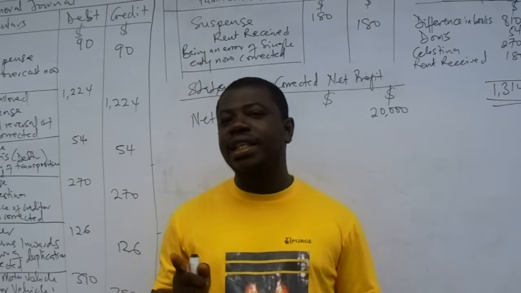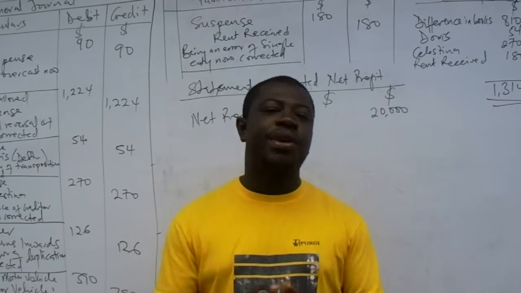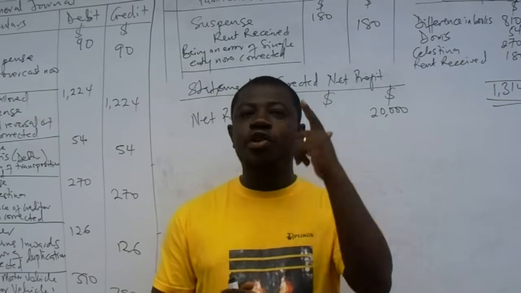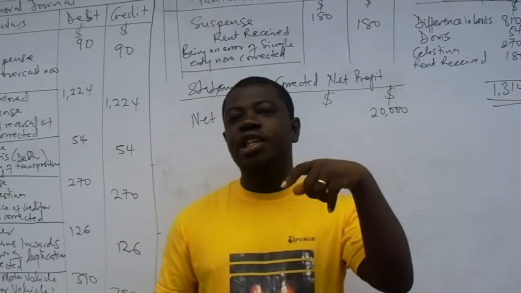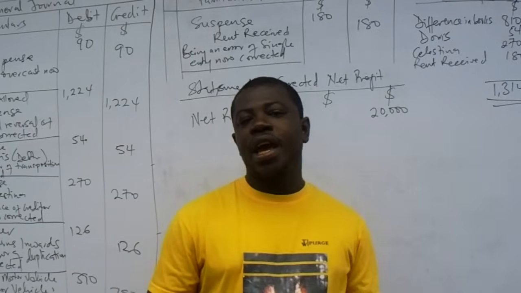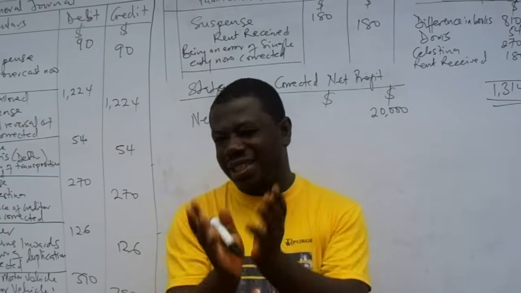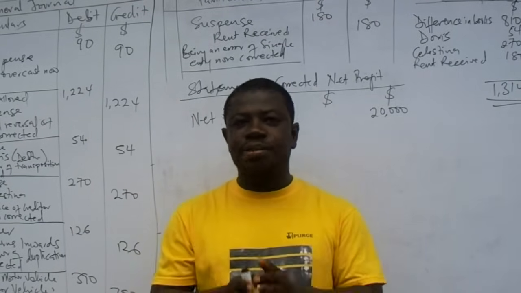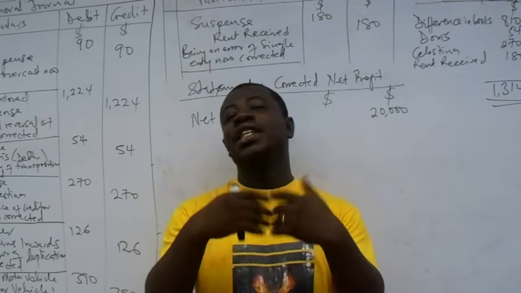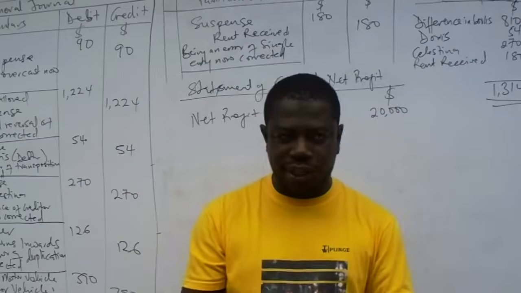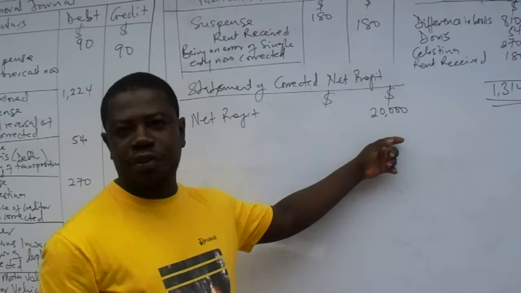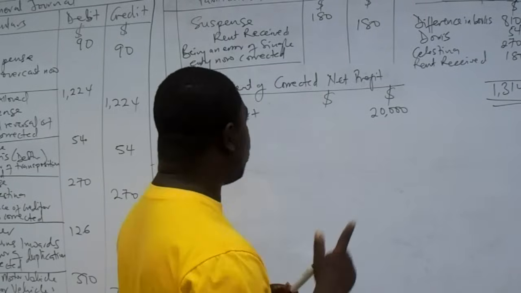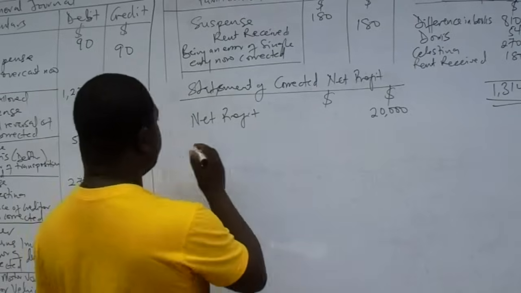And being overstated, we ask ourselves, how do we treat returns inwards? On the income statement, returns inwards is subtracted from the sales revenue. And so if you are overstating returns inwards, it means that you are understating the revenue. And when you are understating revenue, you are understating your profit. And so overstatement of returns inwards will mean an understatement of the profit. And because we have understated profit and we have now seen it, the correct thing is that we have to add back to the profit. And so returns inwards of 126 was made double. So one of them has to be added back to profit.